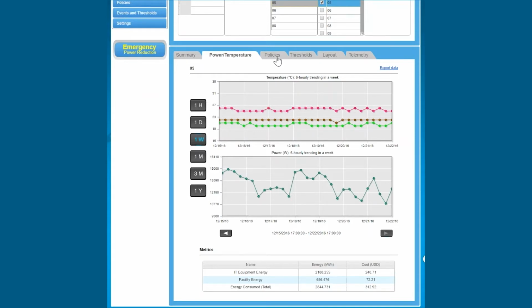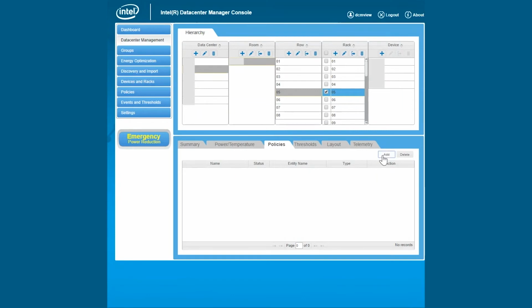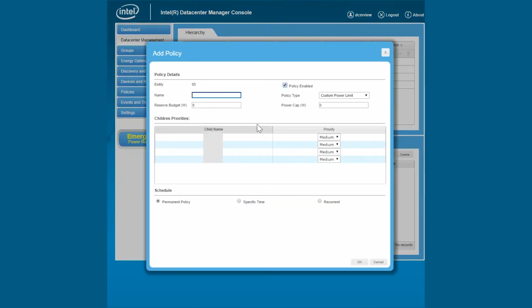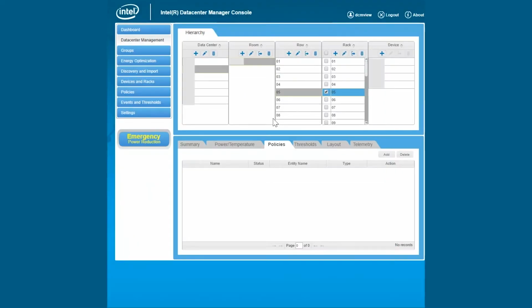And I can write policies for this rack. Okay, so I can say, hey, this rack, please don't take more than 15 kilowatts, for example. And then I will have, we call it a guardrail, but it's actually an insurance policy. So Intel DCM will make sure that this rack power consumption will never breach the power consumption that the infrastructure of this rack can support. And this is where the power capping technology here in the policies becomes useful.